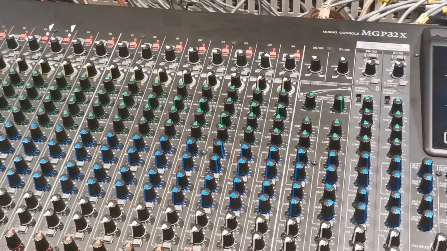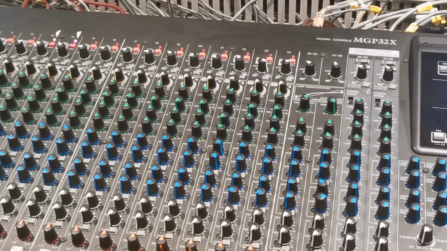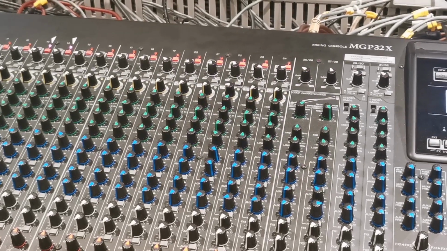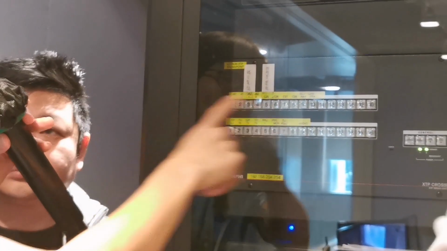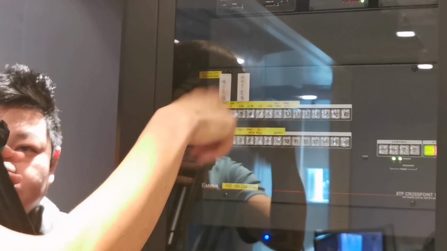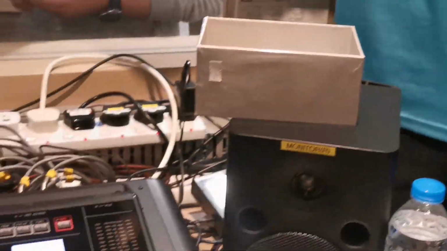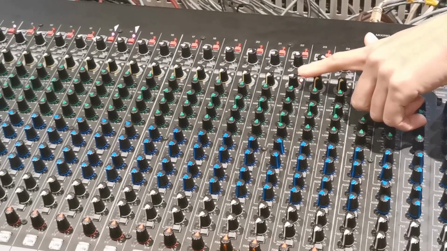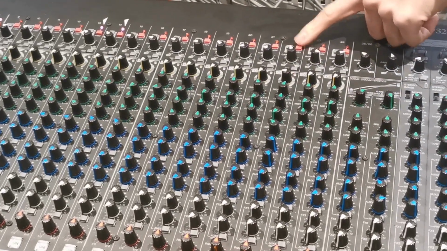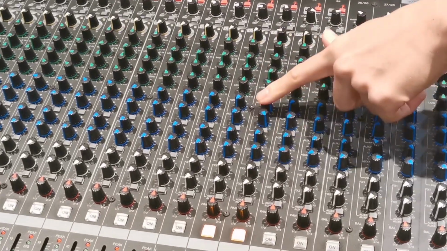So normally in places like installation, they have something called a graphic EQ. You will see like one thing, then a lot of... do they have that here? High and low. EQ 0 to maybe 20,000, then you will have a lot of faders. Then normally somebody will come here to measure the room frequency, and he will boost and cut accordingly, so that it's more like to prevent feedback, that kind of thing. Okay, so that is pad, phantom, gain, high pass, compressor, EQ, and now here we have this aux channel.